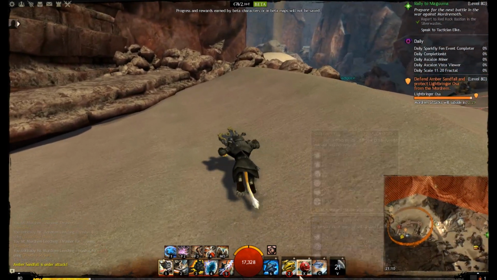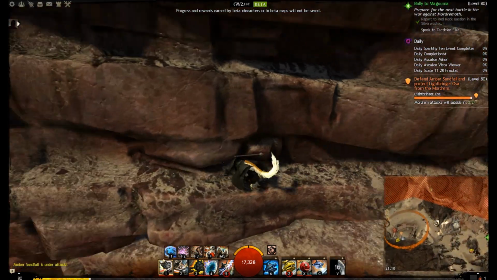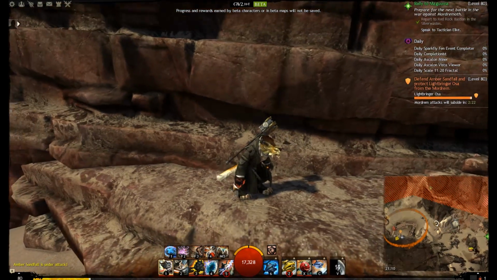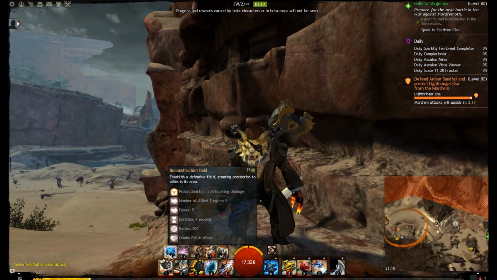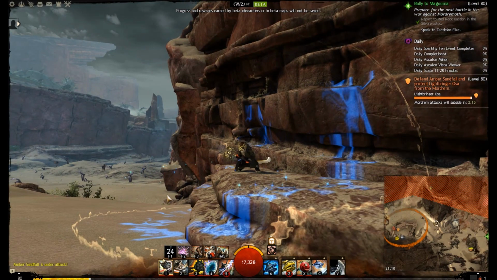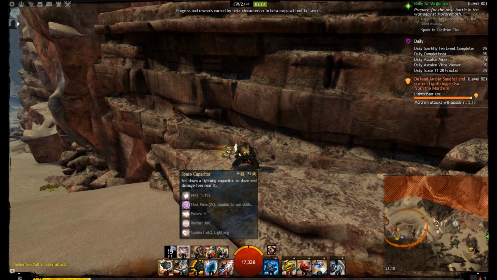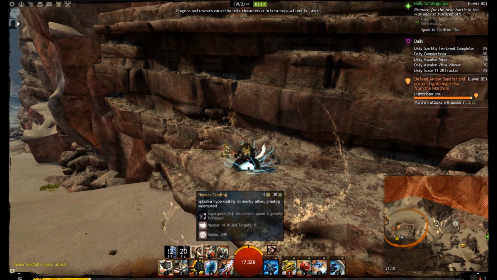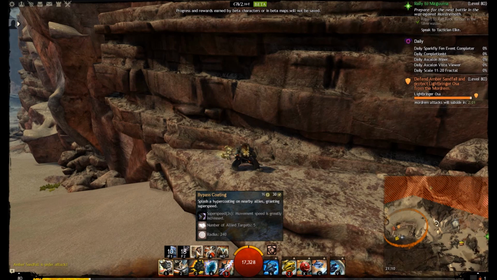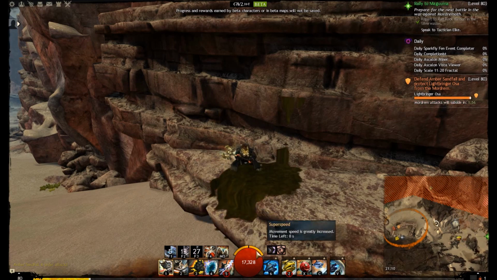Then not only that, we actually have different function skills for the engineer, for the scrapper. So we have the F1 skill, establish a defensive field granting protection to allies in its area. That is a big field. We get protection. F2, set down a lightning capacitor to daze and damage foes near it. That's pretty handy. Bypass coating, splash a hyper coating on nearby allies granting super speed. So there we go, we've got super speed.